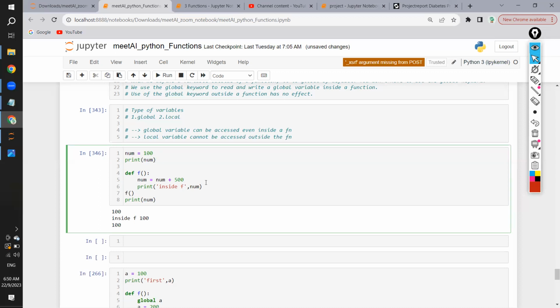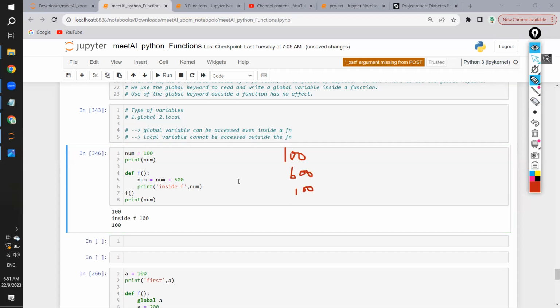Come on, give it a guess. Simple code, nothing difficult. 100 inside, 600? 100. Just writing value 600, 100.